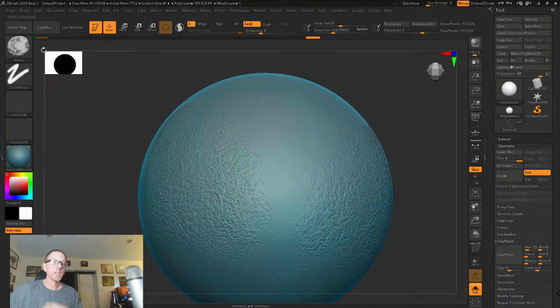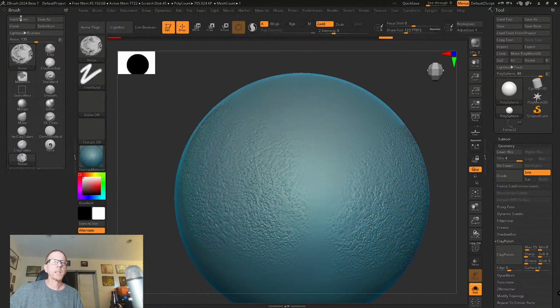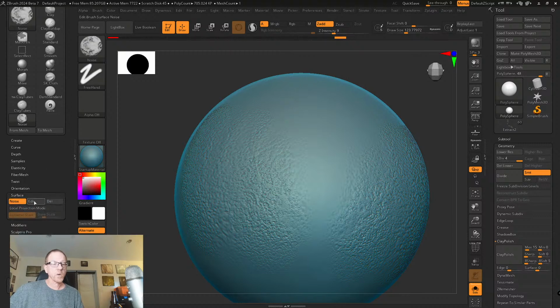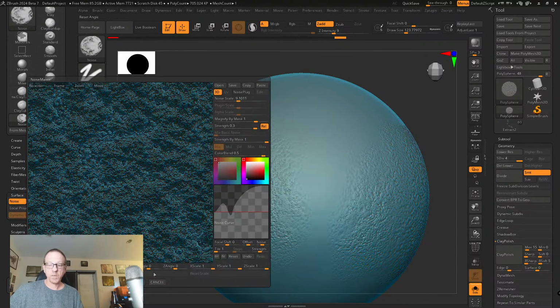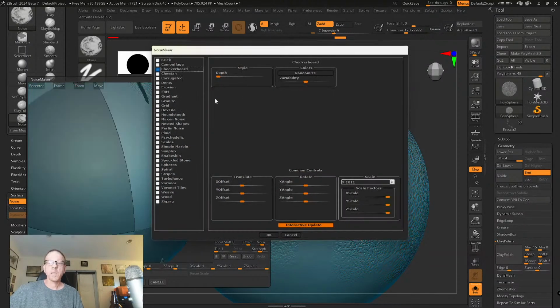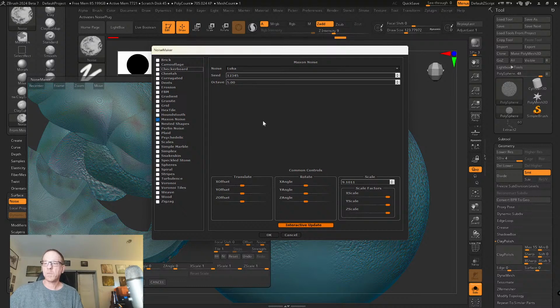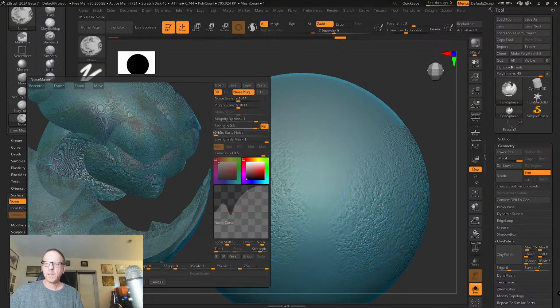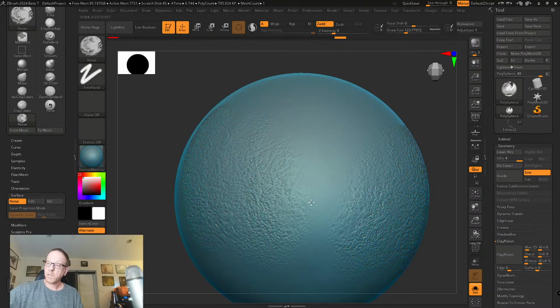That's just the default. If you go into the brush palette and under surface noise, if I go into edit, I get pretty much the same interface that I saw before over here, but this is just on the brush. And of course, if you go to noise plug, it also has all of the Maxon noises built in. So if I choose Luca or something like that, and I'll choose OK, then I can start sculpting on here. Is it going to do anything? No. Let's try that one more time.